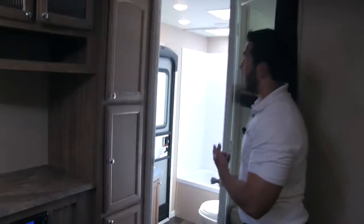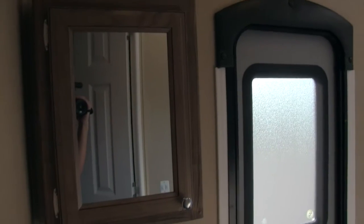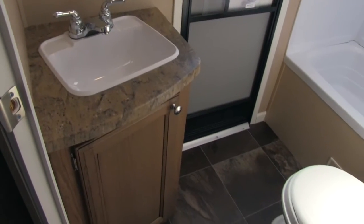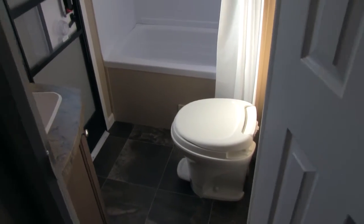In the back we're going to have our bathroom. In the 29SK you have a second door which leads right into the bathroom. That's great — if the kids need to use the bathroom they don't have to traipse dirt through the entire trailer. Here we're going to have our tub shower — nice large tub shower, always good especially if you're camping with little ones. Up top you're going to have a nice big skylight which gives you extra standing room and lets in a lot of natural light. You'll have a mirrored medicine cabinet with storage behind that, a plug-in and sink with storage underneath, and directly across you'll have your toilet with plenty of leg room.